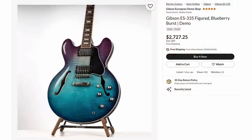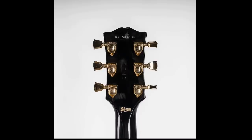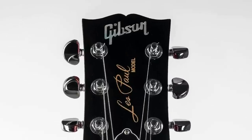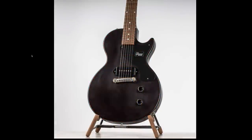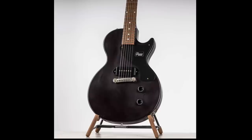They had a Blueberry 335. There was a 58 Standard Dirty Lemon — I thought it had a pretty interesting, non-conventional top. A black Les Paul Custom, but it was used — a 2014, a good 8-plus years. The standard just had a particularly fantastic top. Say whatever you want about the end of the Henry J era — sometimes you can find some stellar tops. There was a 57 Junior in what they called Oxblood finish. You don't see it in any of the photos, it just looks black, but if you scroll far enough you can see the light red tint. That's what Oxblood is: so black, but get it in the light and it turns a light reddish hue. You don't find juniors in that color too often.